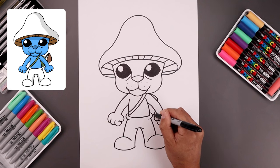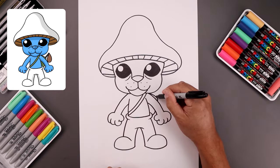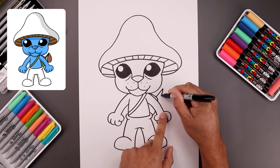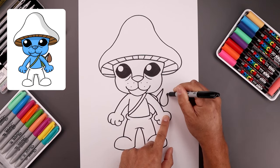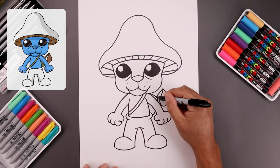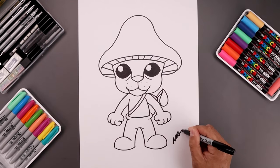Come down in behind the arm, in between the arm and body. Now from the top corner, draw a straight angled line going up. From here, it's going to bend this around and in, around at the bottom like a raindrop. Pull that up towards the top. Let's draw the bottom of the stick with that same angled line. Then we'll sign our art and add a splash of color.